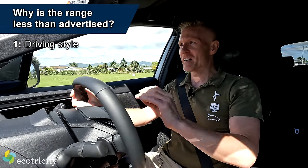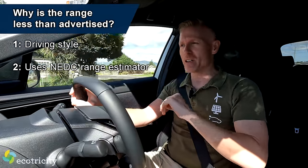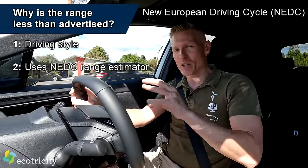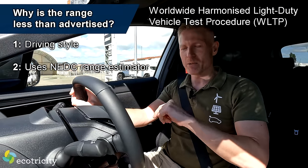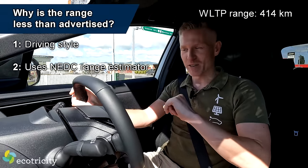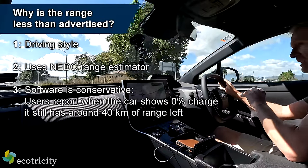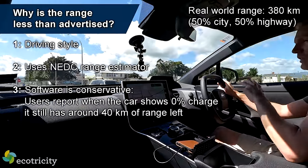The other reason is this car's not being honest with how far it can go per charge. That 485 Ks per charge is based on the NEDC cycle, a metric to measure range that's just not used very much. What it should have used is the WLTP cycle, which is what most car makers advertise. The WLTP range of this car is 414 Ks per charge. That's quite a difference. And keep in mind, in New Zealand conditions, take 15% off the WLTP range, and that's your real world New Zealand range. Bottom line is, you're more likely to get 380-ish Ks per charge in normal driving in this car.